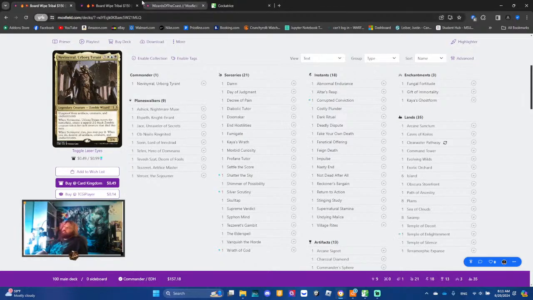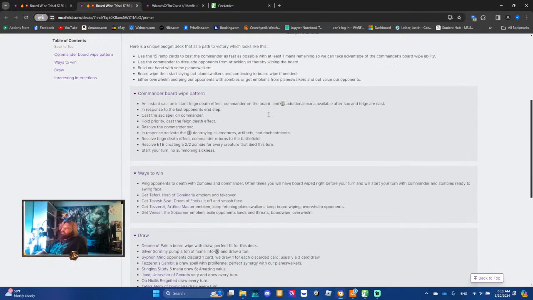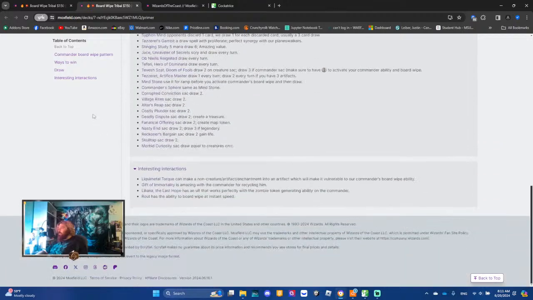So it really depends. Because the board wipe pattern and the instant sack and instant feign death effect commander on the board, add one additional mana available after sack, and feign cast. I don't like how this is worded. It might be too early for me to be reading through this too.